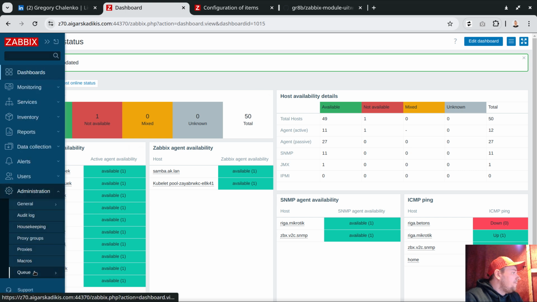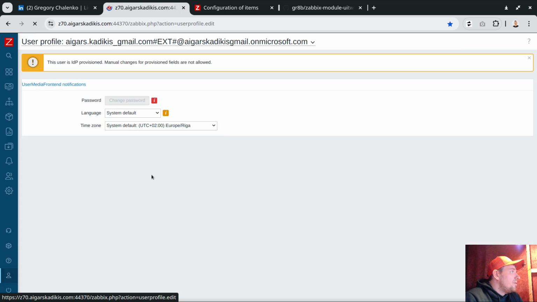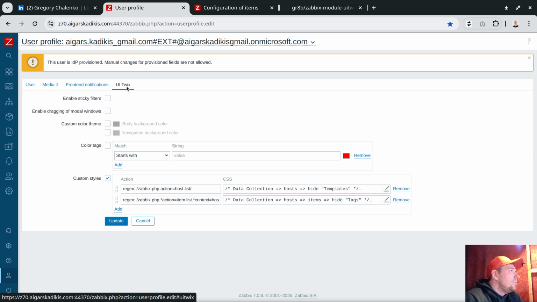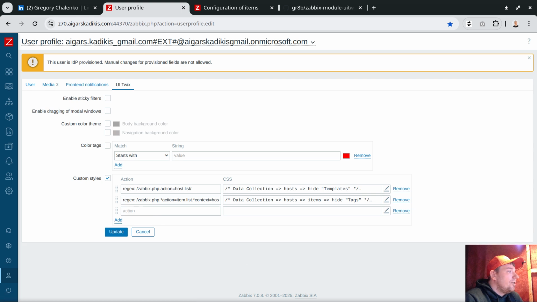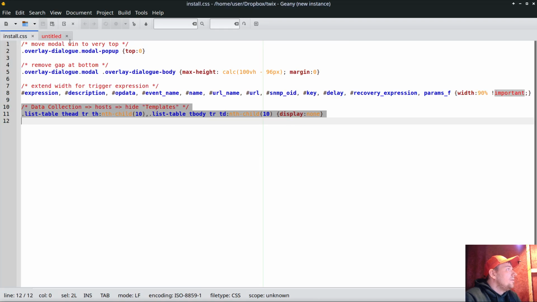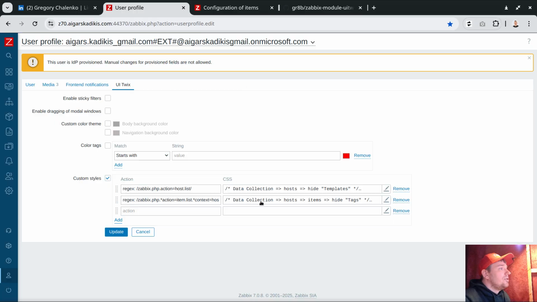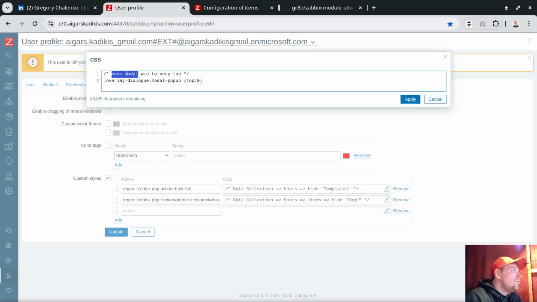So here, user settings, profile, UX, adding one additional rule, and one of the rules will be called move modal window to the very top. This is the class name. This time it's having a class.